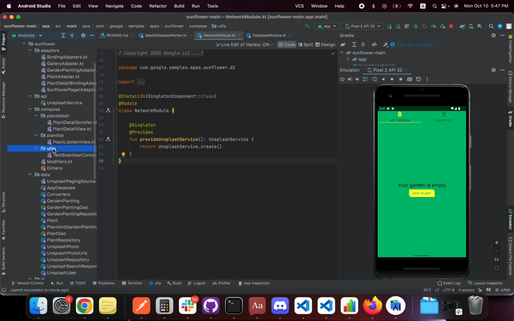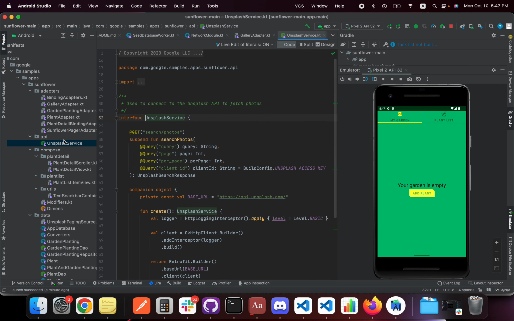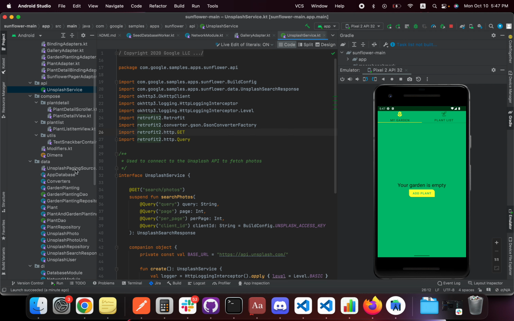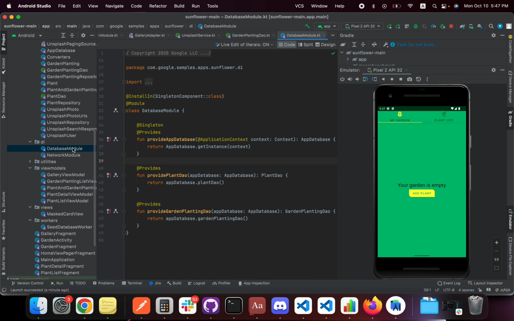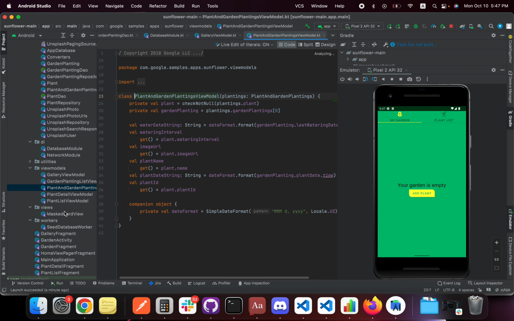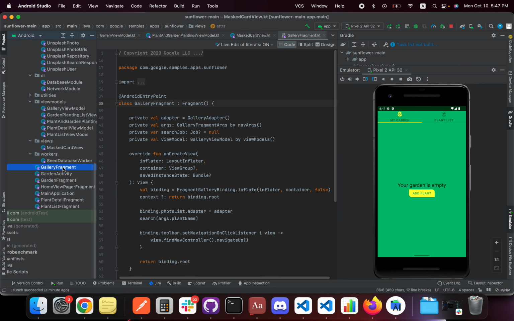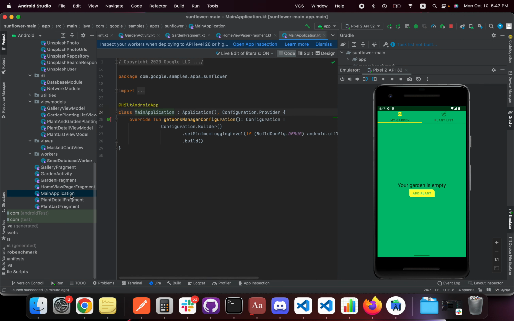It's got almost everything that we need, like Retrofit and Room database and coroutines and the Hilt library and adapters and custom view, fragment and activity.